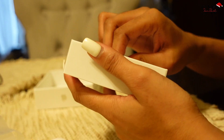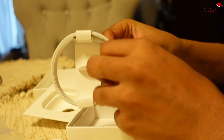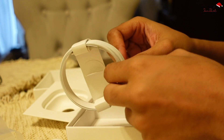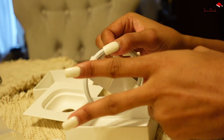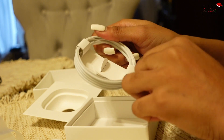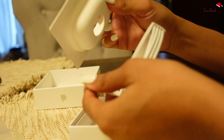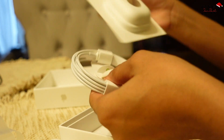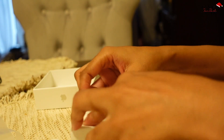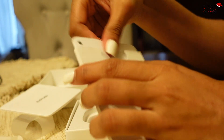In the box they normally have a charger, and yeah they do have one. I normally keep these chargers for future use — for example, if I want to change my phone charger I'll have this extra one, instead of using the same charger for both my AirPods and my phone. I'm going to change my phone soon so I'll just let this charger stay in the box since I don't necessarily need it right now. And they have the usual manual so you know how to set things up. They normally send stickers too.